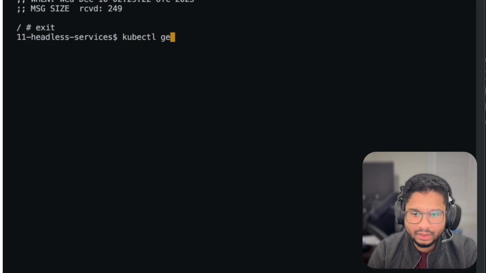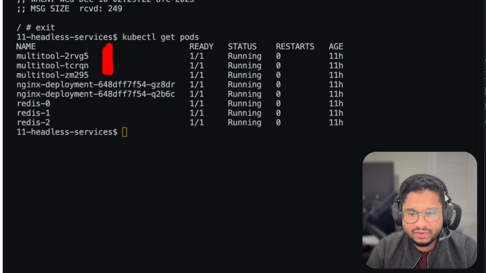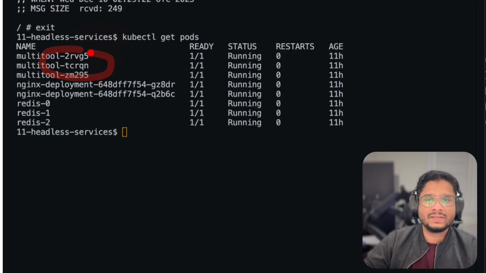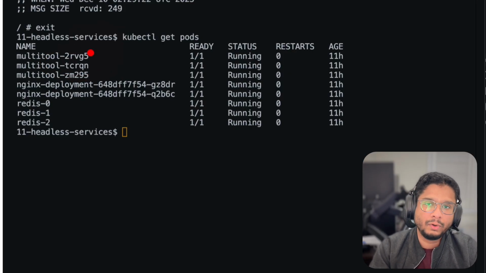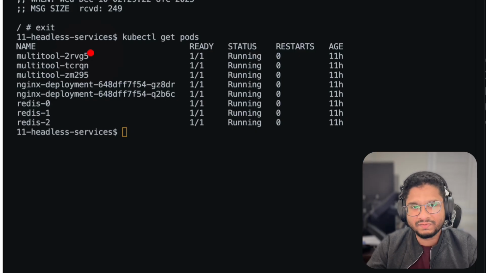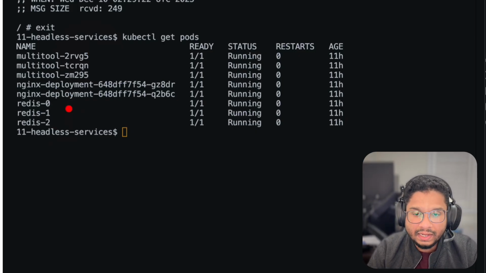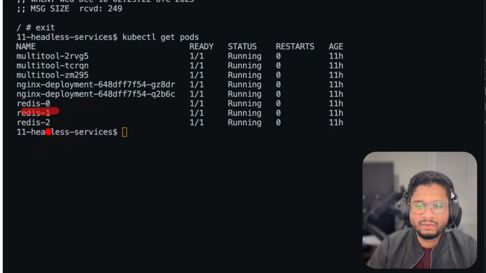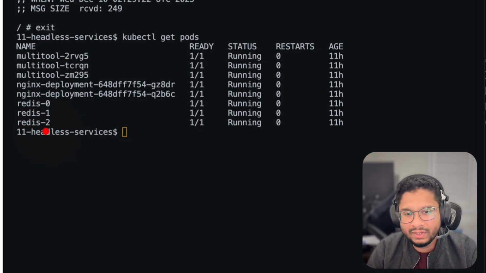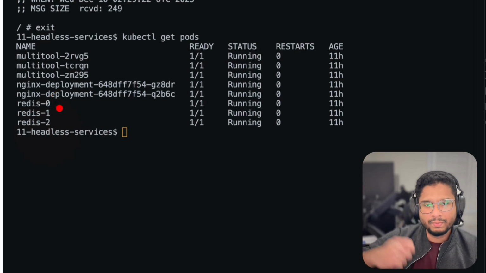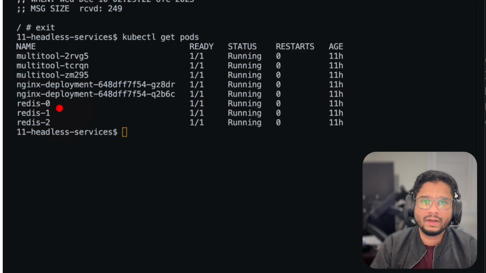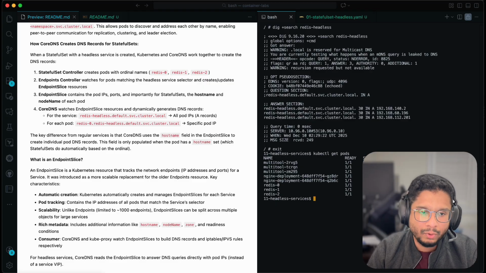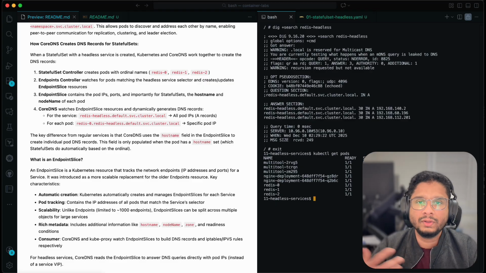Now, if I do a kubectl get pods, if you look at the pods of a deployment, their names are not deterministic. We have a hash that is suffixed to the name of the deployment as and when these pods are created, and that hash value is random. When you look at the name of a stateful set, it is deterministic. So we have the name of the stateful set followed by what is known as an ordinal. And the ordinals start with 0 and increment by 1 depending on the number of replicas for that stateful set. Now, this gets reflected in the way the endpoint slices are created for the service.